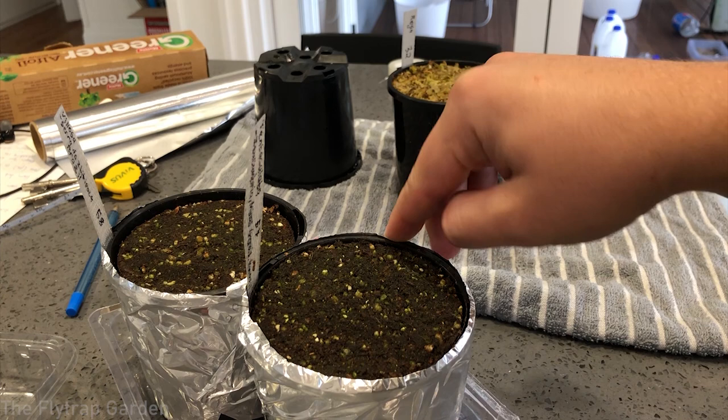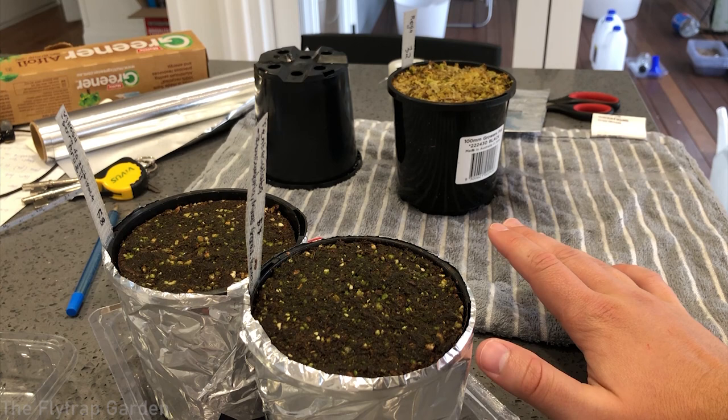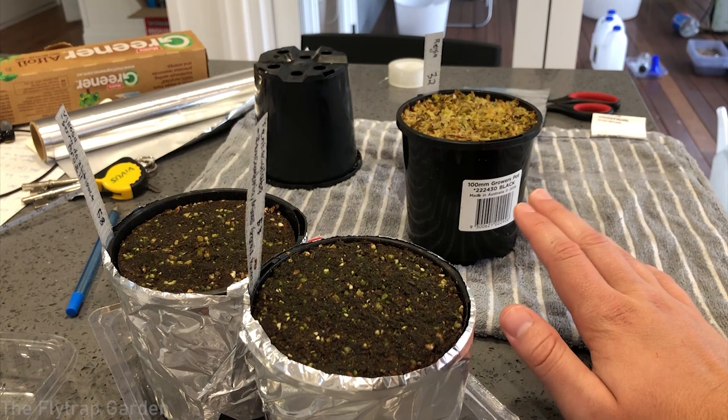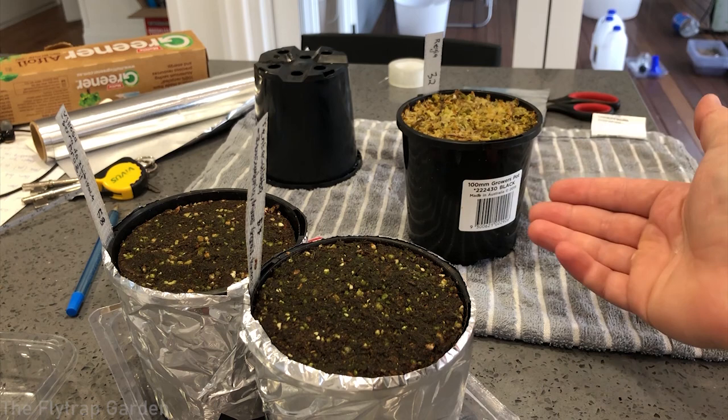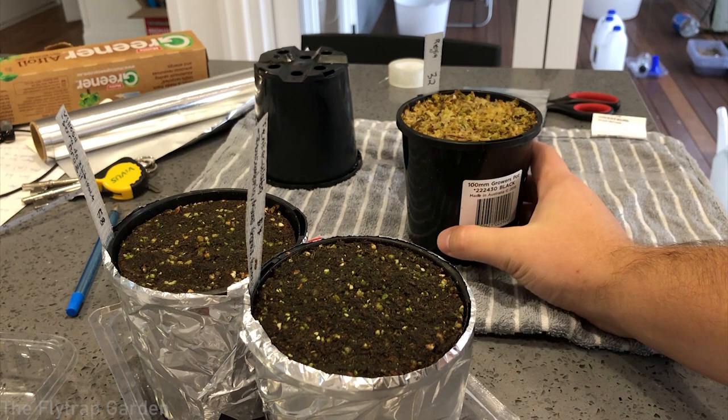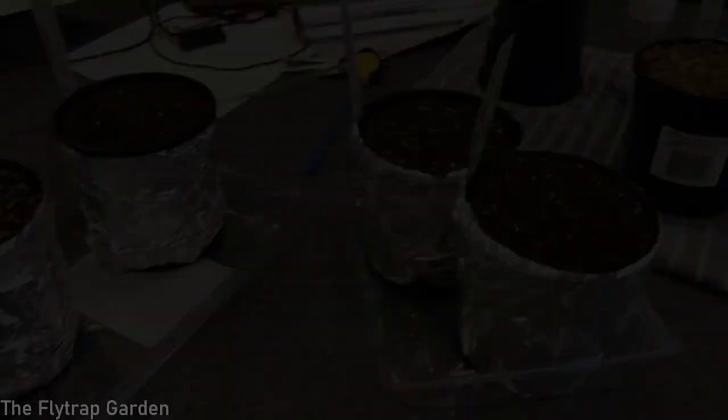I'm a little confused because I can't find anything on Google about whether aluminium leaches into water. Do you guys use this before? How does it work for you? I remembered with my reji I never sat it in water — I top watered every day — so I never had to worry about the aluminium sitting in water. I also had a Cephalotus and Darlingtonia, but they were all top watered too. Let me know what you guys think. Anyway, we have our four plants all wrapped up — let's go move them outside now.